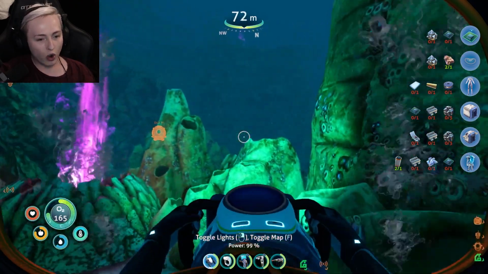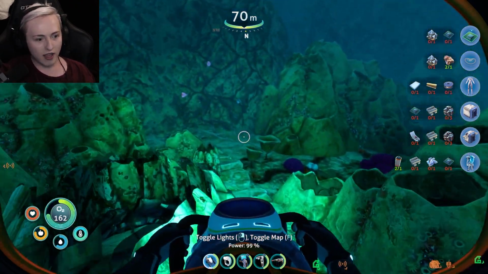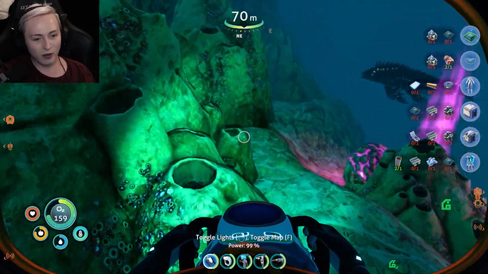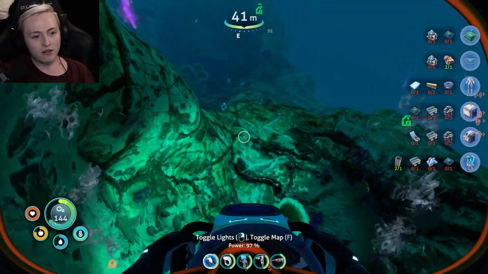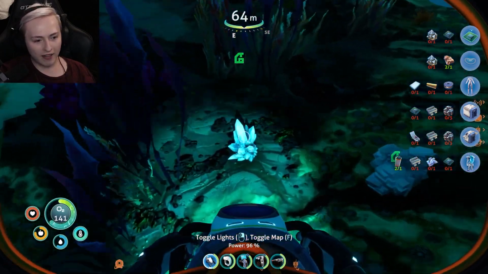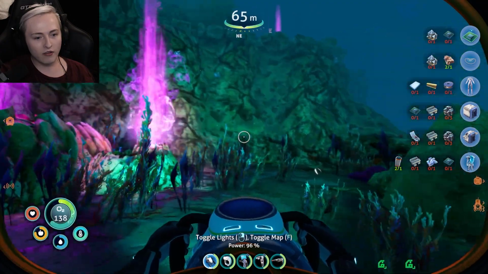So, I need quartz. A lot of quartz. And I don't know where to get it. We also need lithium. I should probably grab that along the way. I've done some research on where to get a few items, stuff like magnetite and ribbon plant and all of that stuff.